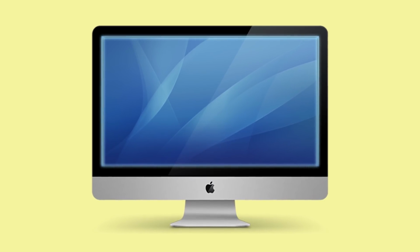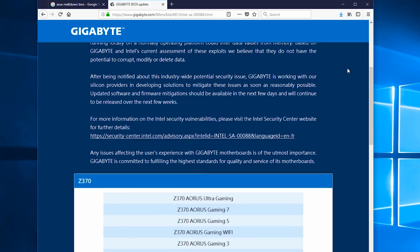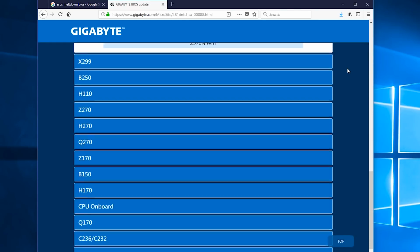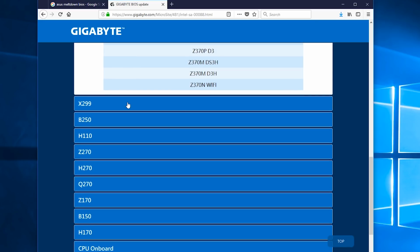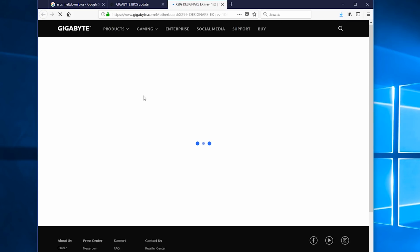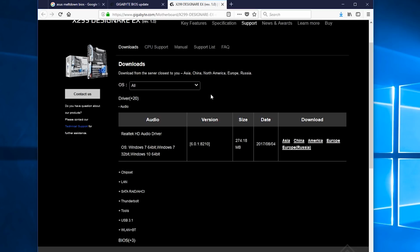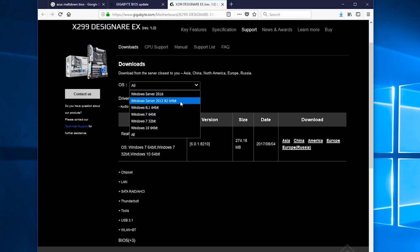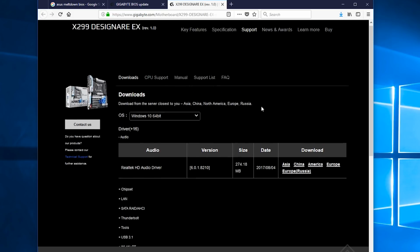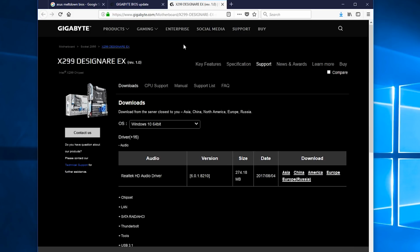One other thing you can do is check for BIOS updates for your motherboard. Several motherboard vendors have begun releasing updated firmware specifically to protect against Spectre and Meltdown. You can check for new BIOS releases by going to your motherboard's manufacturer's website and either looking up your motherboard model or navigating to the support section. Given that this is all rather new, it's a good idea to do some research before applying a BIOS update. Specifically, you'll also want to see if other users have reported any problems with the new BIOS, if one is available. Also, you should only attempt this if you are comfortable updating BIOSes.